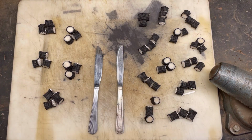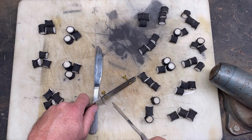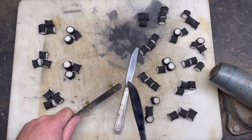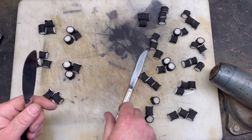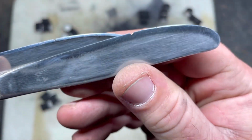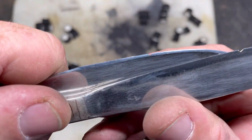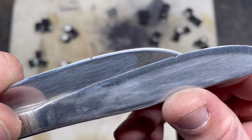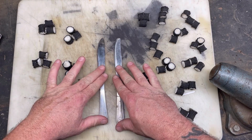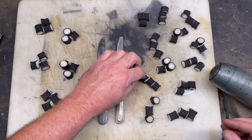Here, let's do something. Got the back of an old knife here. Let's do one whack with each and see the damage. Okay. Here's your steeper angle. Or sorry, this is your 10 degree. Much more damage than the one that had a steeper angle. So like I said, it's all a give and take. Nothing's perfect. You need to tailor it to your uses and your knife steels, and there is no blanket statement that covers it all.